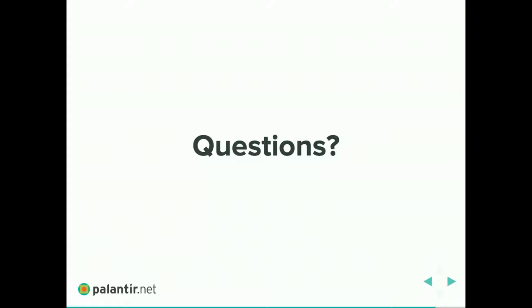Questions? Questions are good. Yes. So does that mean that every team needs a single Lorax, or does that mean that every person needs to have a little bit of Lorax in them?